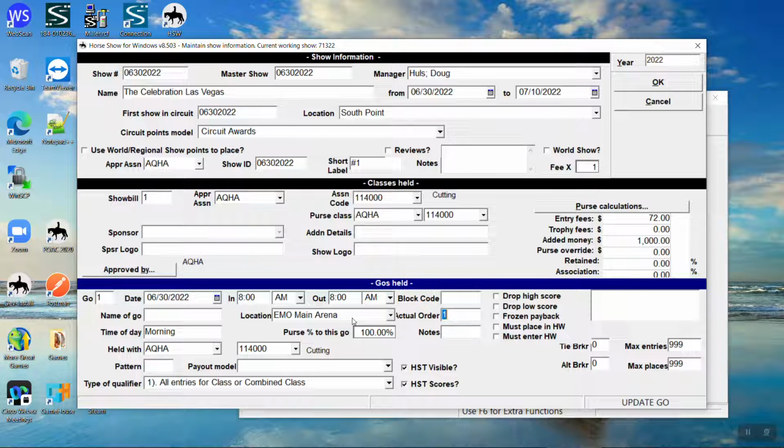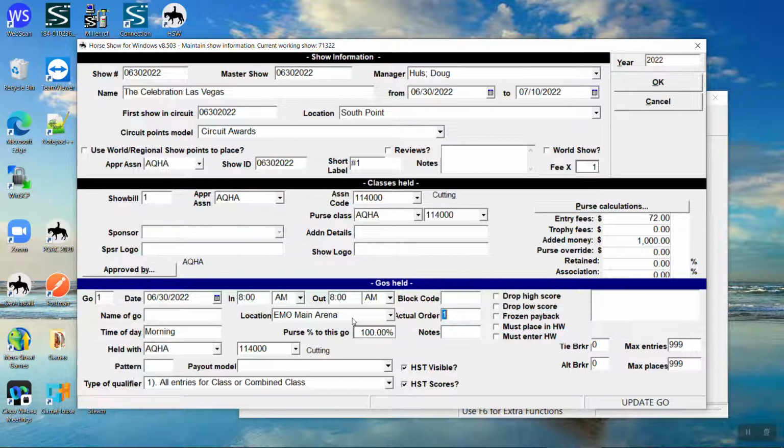So off of just a typical show bill, and mine has color coding because I have 3 different slates of classes and I needed to know which was Judge 1, Judge 2. But your actual order is the actual order that the classes appear on your show bill. They don't necessarily correspond to the show bill number.